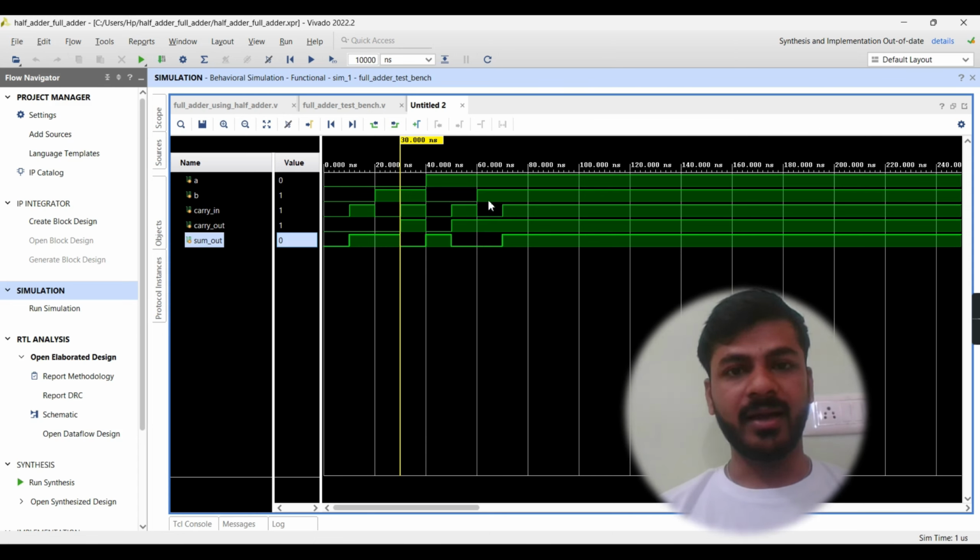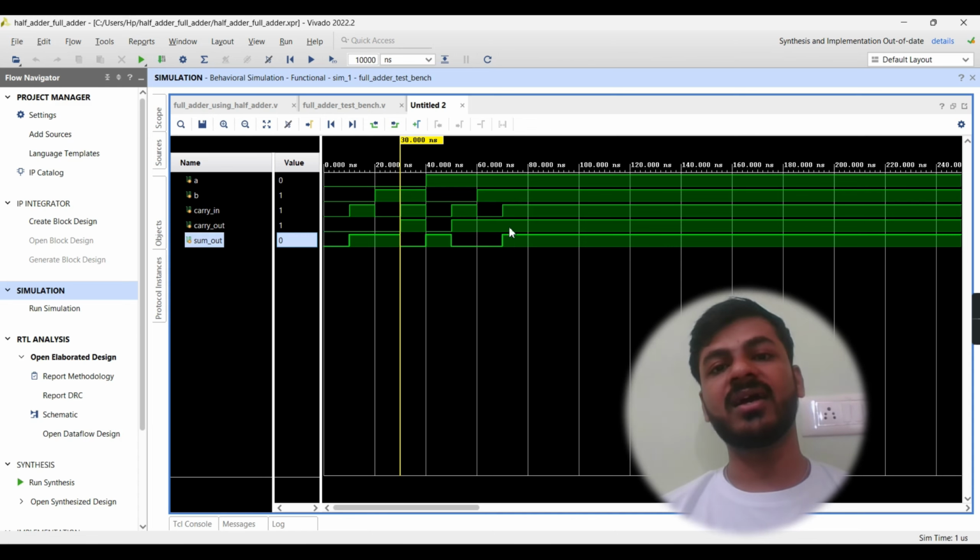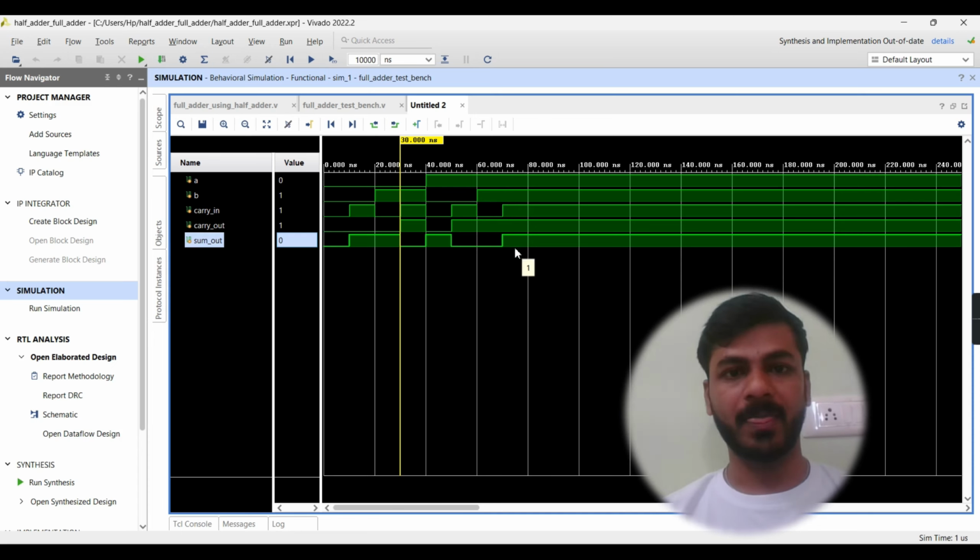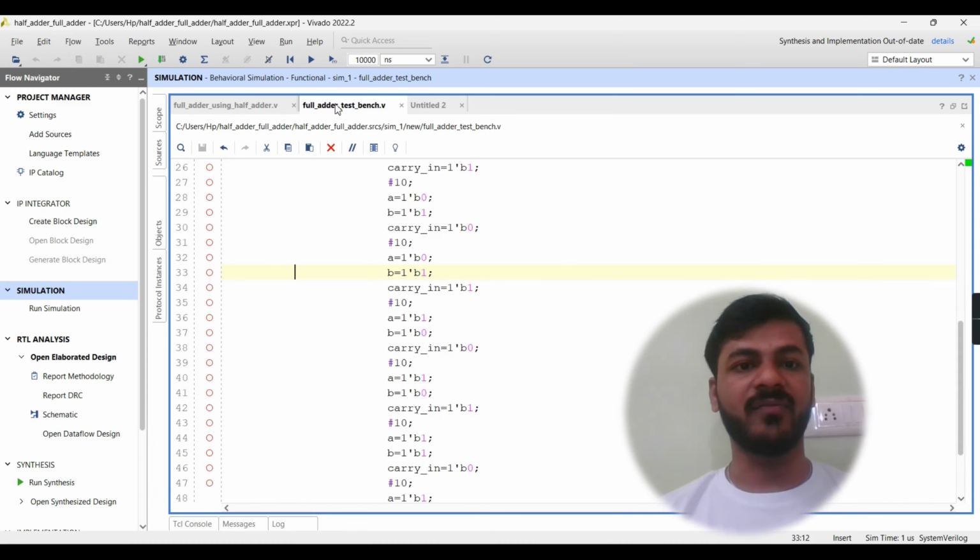Here A and B both are high, carry in is low, so carry out is high. And as we know that if all three inputs are high, then carry out and sum out are both high. Okay, so this is how the full adder works by using two half adders.